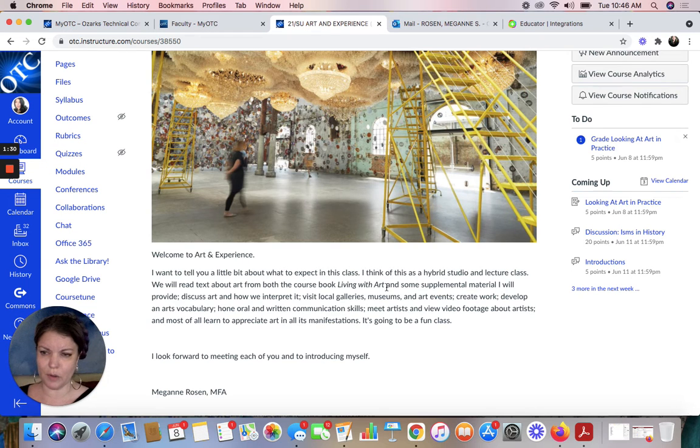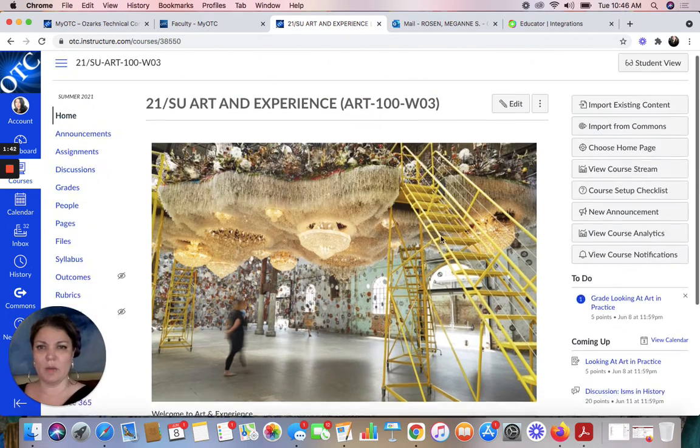This is the first time I've taught it in the summer. I usually teach it in the fall or spring, so I'm modifying it a little bit. But it'll be all the same content, just a little bit condensed. I want us to have more of the experiences and exercises and focus more on that than on the reading. So anyway, here's your landing page.